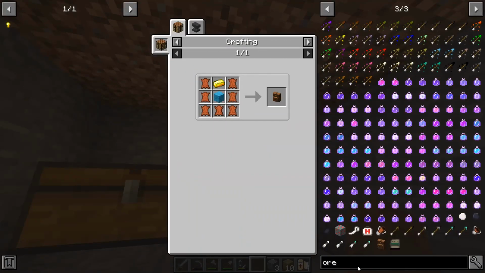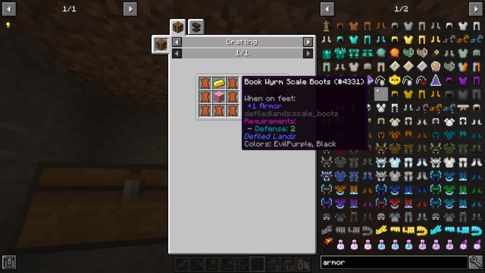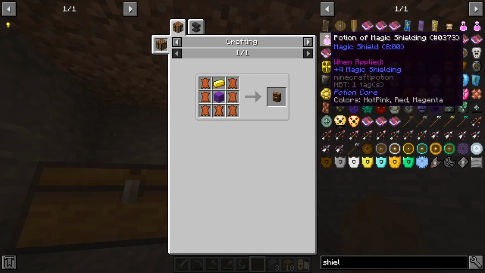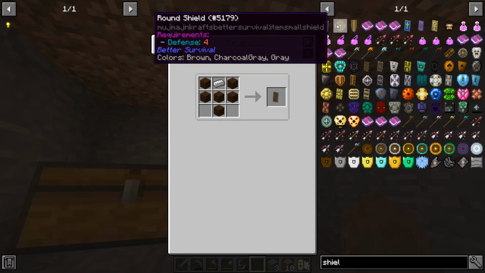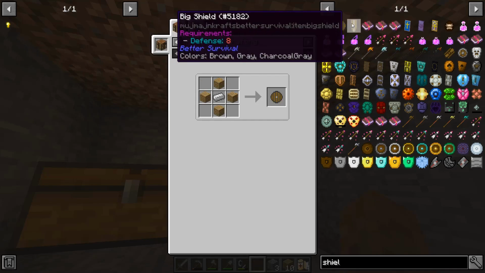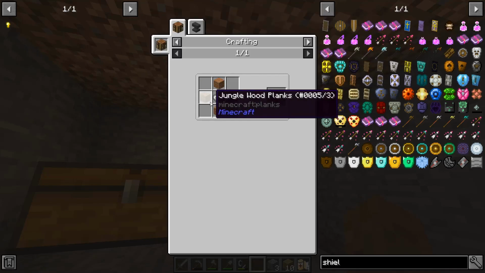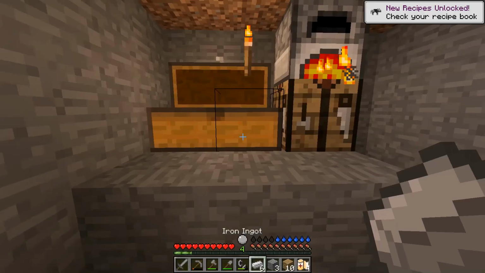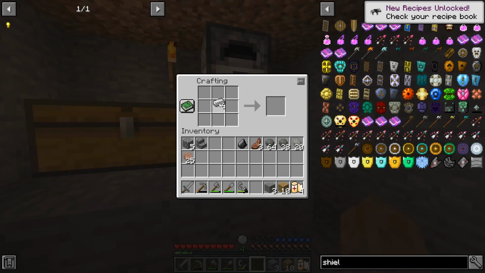All right, so we need to start working on armor. We need some defense. What about a shield? How much defense? 4. Okay, so we're gonna have to get a shield. Round shield and that shield. I wonder which one's better. I like that, though. The big shield is level 8. Let's make one of these. That's pretty sweet. All right, so let's go here. That and 4 of these.